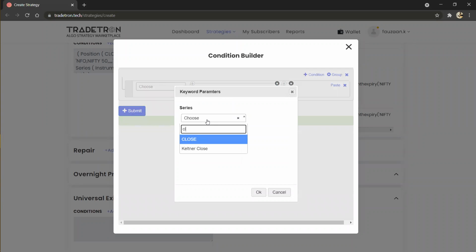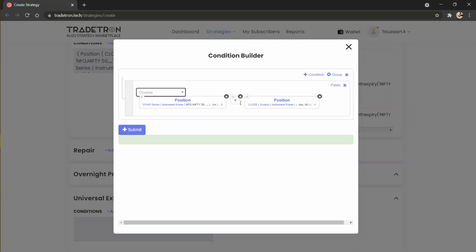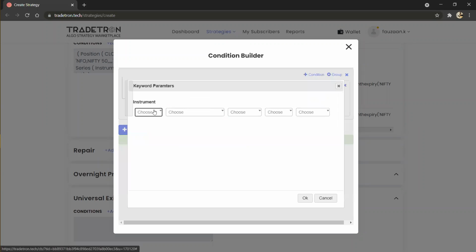You can select close here. If the close of the previous candle is below VWAP, then we will sell our buy position.